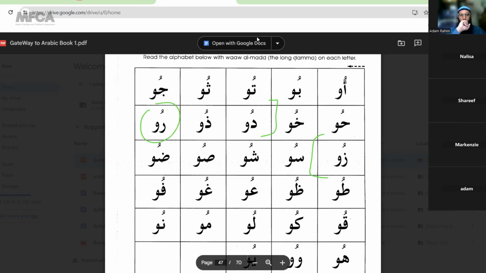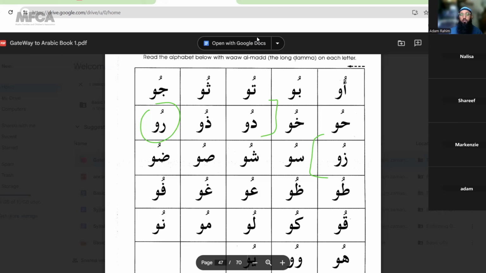Brother Adam, the third one, please. Which one's the third one again? The one I circled for you. Are you guys seeing the circle? Yeah, I am. I'm just having trouble making out which one that is. Okay, so let's break it down. What's the first letter in that setup? Dal. Okay, not dal, because you notice it's a bit more elongated, right? So this one is dal, but that one's a bit more elongated, which is the third letter we took today, free of dots. I'm not really good at memorizing them.